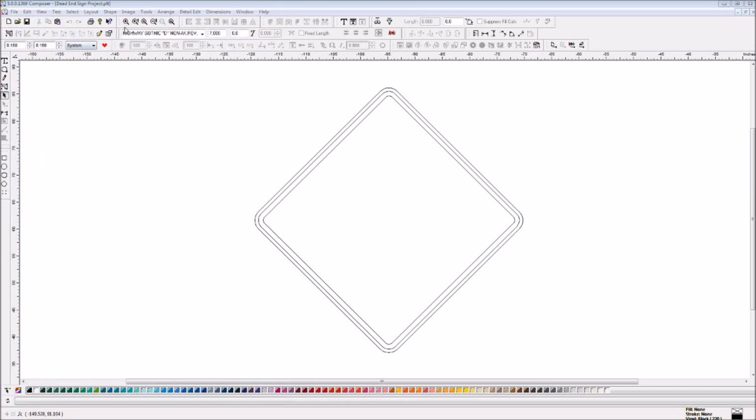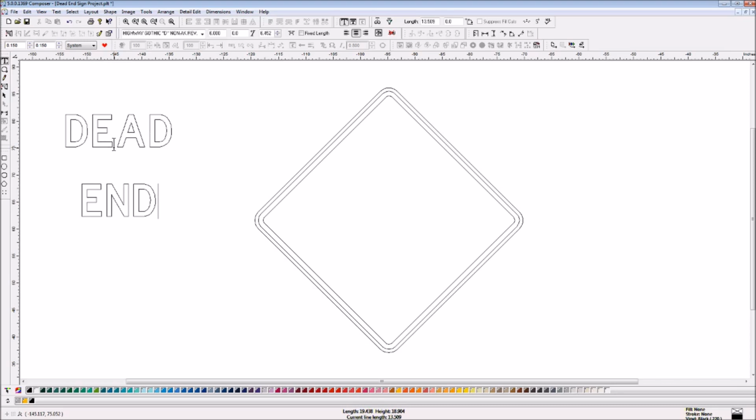We're going to select our Highway Gothic series D 7-inch, and click our text tool over at the top. The text tool is also up here, but I like to use it here on the side. We're just going to type in dead and end.